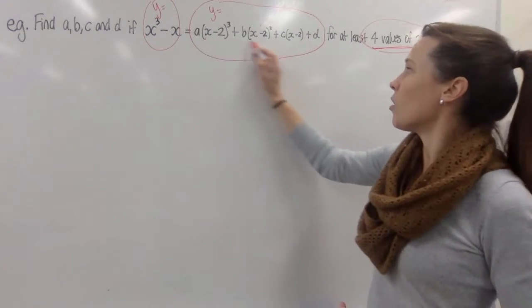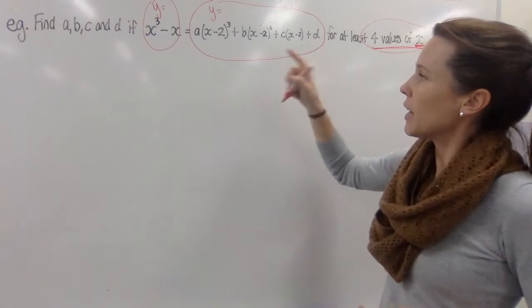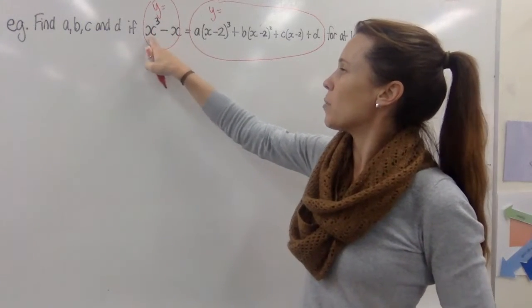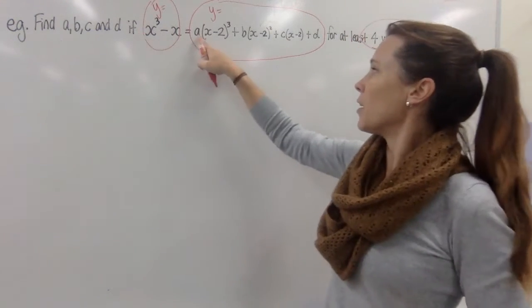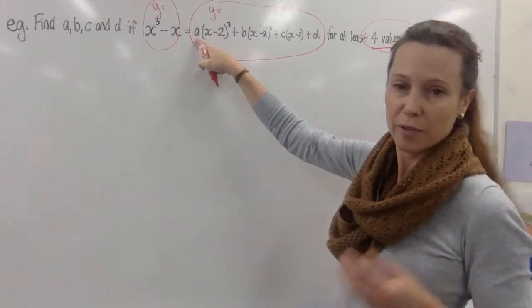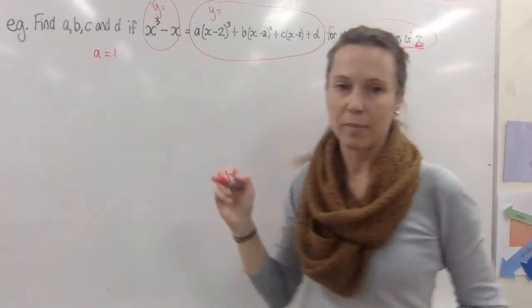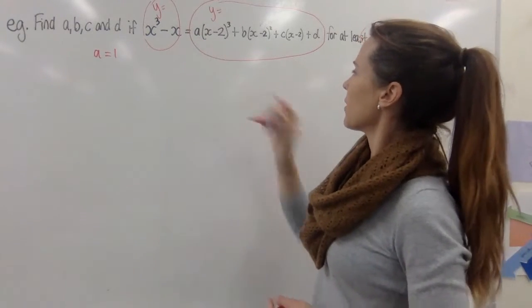This one looks like a whole lot of work expanding all of that, so I'm keen to look for some other shortcuts. I can see quite quickly and easily that the highest power of x is x cubed, and in fact the leading coefficient on this side is 1, and over here the leading coefficient, the coefficient of x cubed, would be a. So I can see straight away that a equals 1, so I've got that. So I can sort of make it better by putting that in, I suppose.